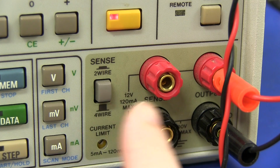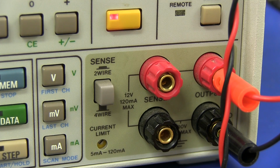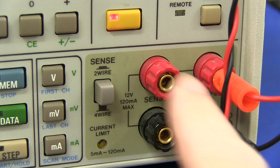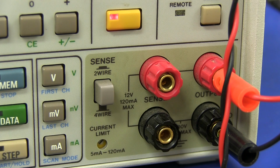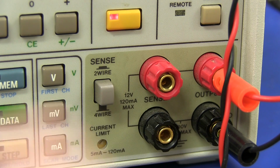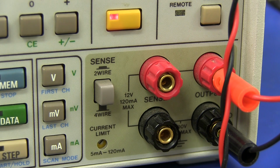Beauty. And it's got a 4-wire input sense too, although I haven't actually been able to get that to work, because I put it on 4-wire and I don't attach anything to here, and it's still displaying the current just fine. So I'm not sure what's actually going on there. I don't think it's got a true measurement mode to read back. It's just actually a generator. But anyway, probably need to use a manual for that.